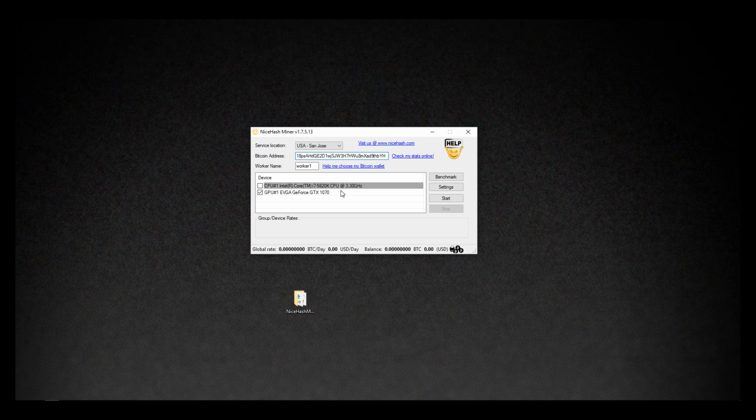If you don't have a Bitcoin wallet, you'll need to make one. I like to use a program called Electrum for my wallet, so let me know in the comments if you want me to make a video on setting that up. The worker name box here can be left how it is, but if you're mining with multiple computers, you can give them unique names to stay organized when you're looking at your stats on the Nicehash website.